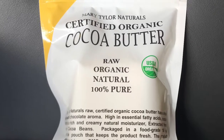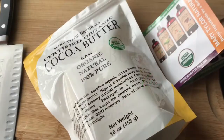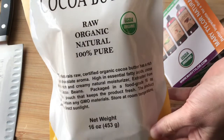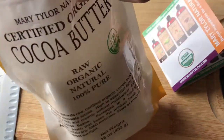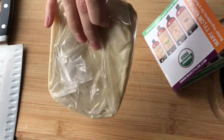Hey, it's Rhea. I wanted to show off this Mary Tyler Naturals certified organic cocoa butter. It smells heavenly because it is made from the same seed that you make chocolate from. And in fact, if you were going to be making your own chocolate bars, you could utilize this.